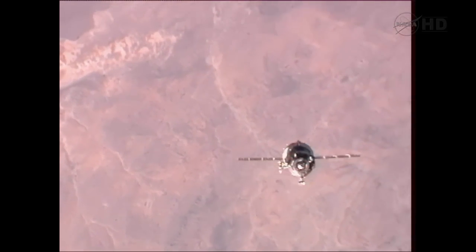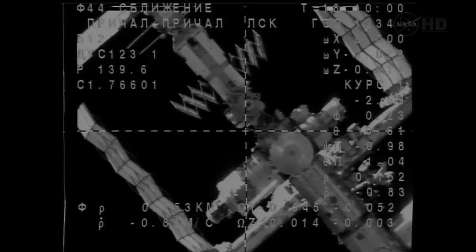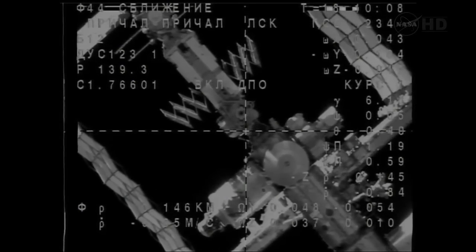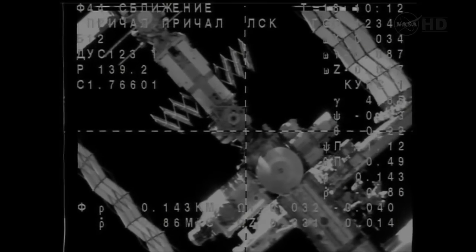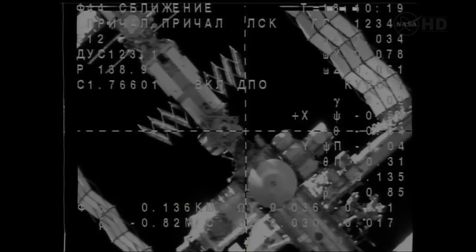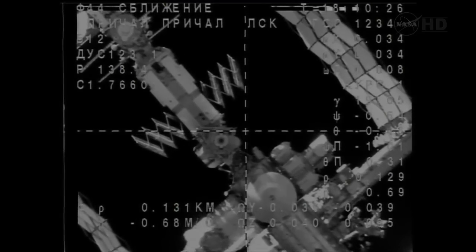Antares. On info 1, prepare station keeping just in case, so you can send it, but do not send it. Open the approach display. Press 0, 0 again, 4, and put the arrow on station keeping, but do not send it. Just make sure the arrow is pointing on station keeping. Okay, the arrow is pointing to station range rate.